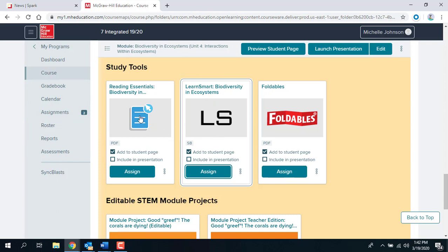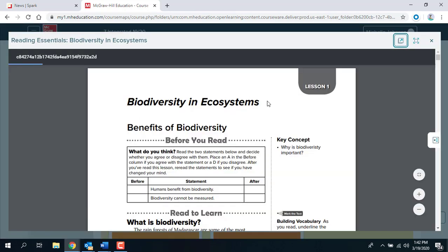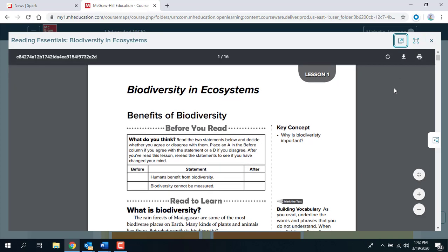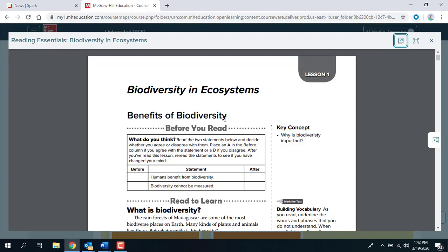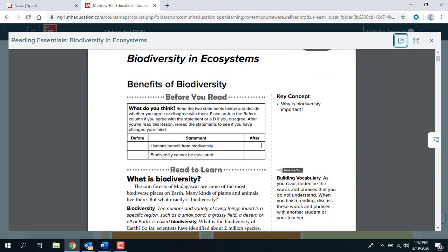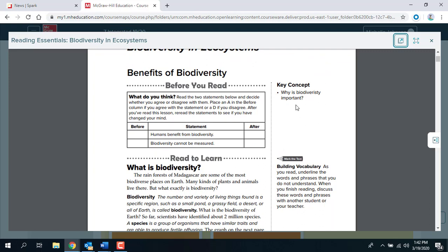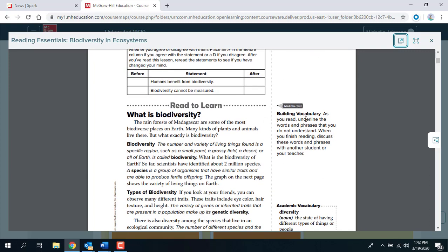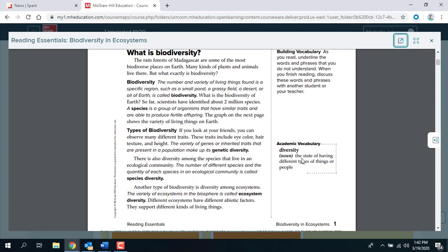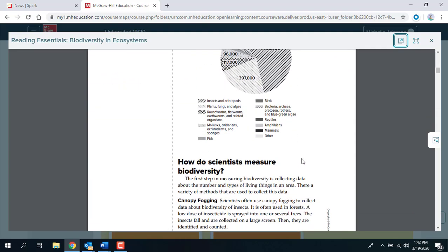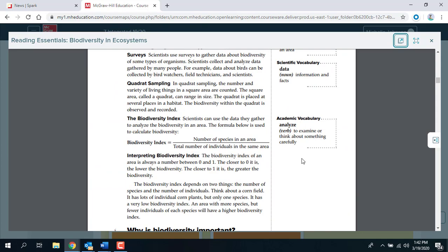Another fantastic resource, especially if students are not going to have digital access, is something called your Reading Essentials. So Reading Essentials is a PDF document that can be downloaded, emailed out to students, printed out. And again, this is going to be all of the content in their student text, but written at a lower readability. But it also has questions that students can be responding to in the margins, annotation skills, key vocabulary, all of these things that you could have students focusing in on as they go through this content.